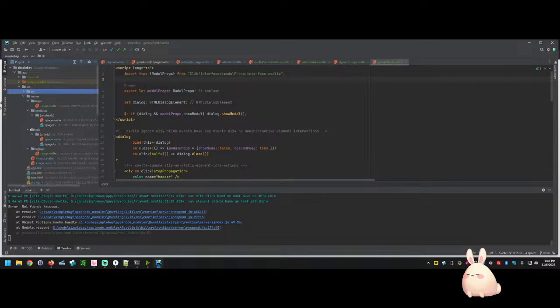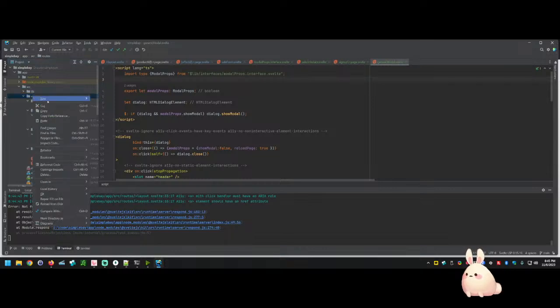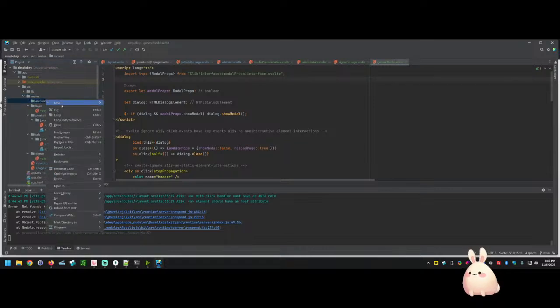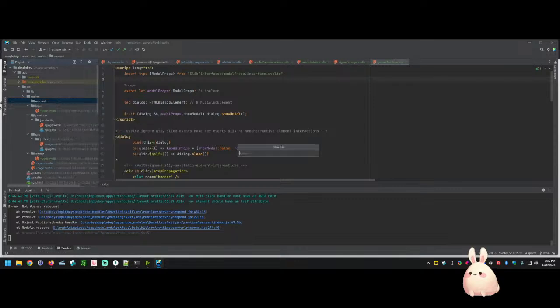Svelte isn't terrible. The page layout is pretty specific though, so I guess it looks pretty clean. We'll create a new directory here called account. That'll create the route for us. And in here we'll create a new plus page dot svelte.